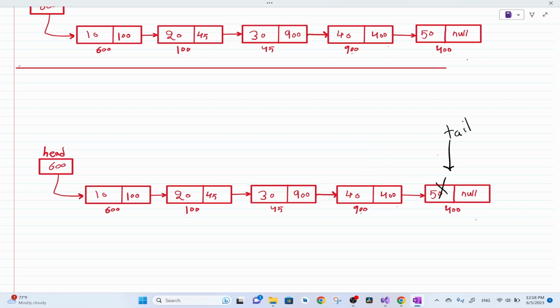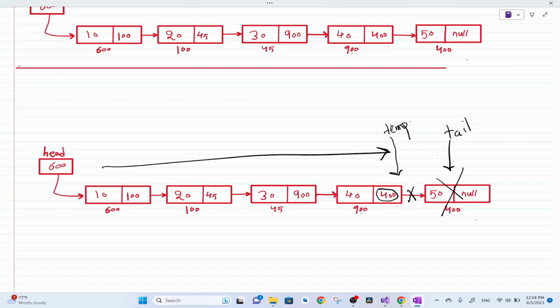So what we are going to do is start looping from the start of the linked list and go all the way up to the second last node of the linked list. Once we get a pointer to the second last node, let's call it temp or previous, then using this temp pointer, we can set this node's next pointer to null. Then we will detach this connection, and this node is going to be eligible for garbage collection and it will be deleted automatically.